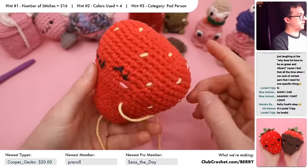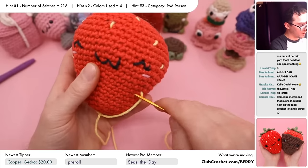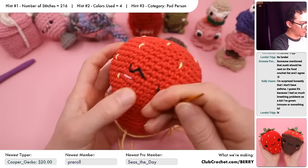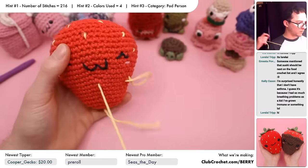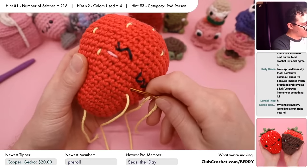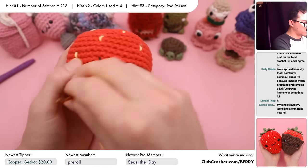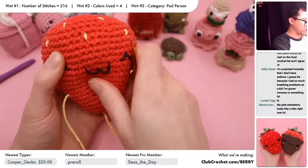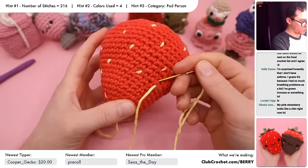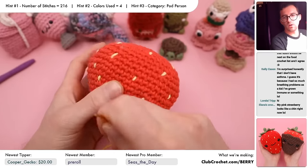These seeds are coming together, though. It's looking pretty good. I like to make it more sporadic, more sparse of seeds than too many seeds in the same place over and over. We're gonna go right under the mouth for this next seed. Boom. Now it'll look really centered, too, which will be nice. Go right under the cheek-ish? Like, right here? Go down here. Skip around. Skip around.